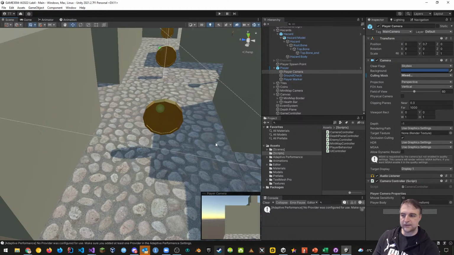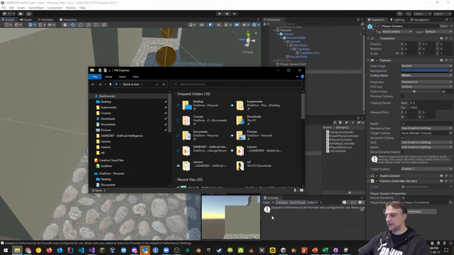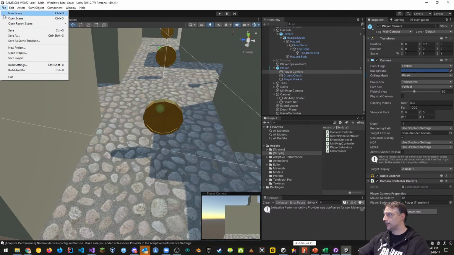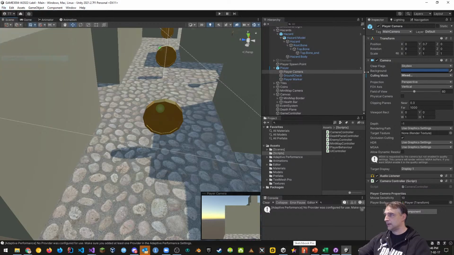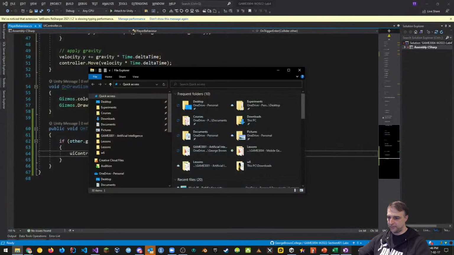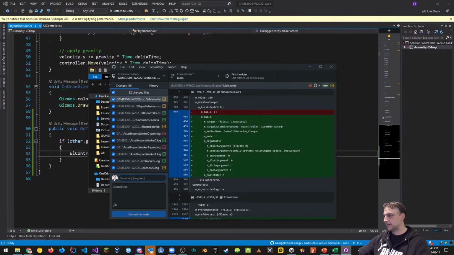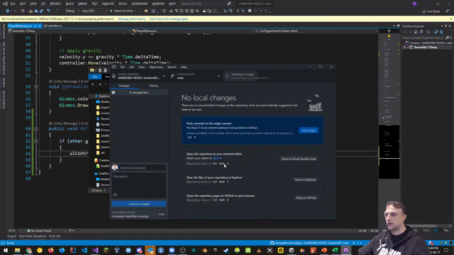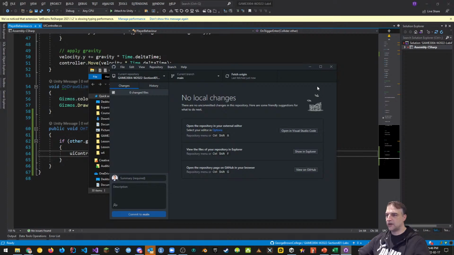Okay, that's it for me today, guys. One thing to note before you go, I'm going to put this up on GitHub first. Let's do that. So file, save project, close this off, and put this up on GitHub. So say we added or completed health bar prototype. Needs lots of work still, but we're getting closer. And we figured out some more things about the character controller we don't like.